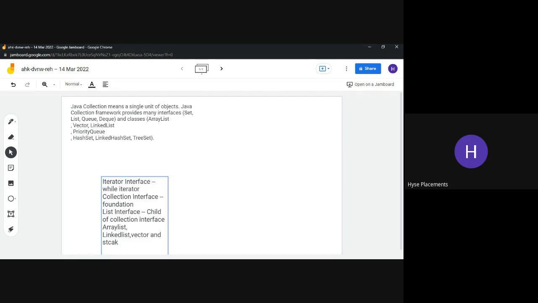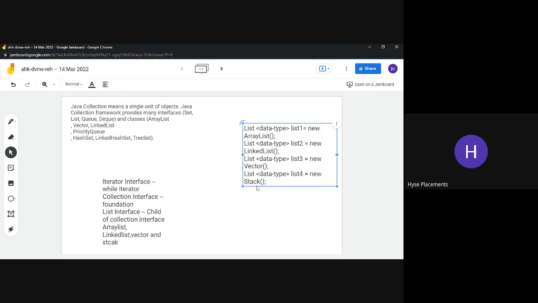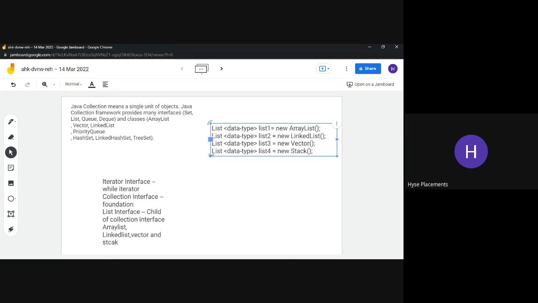This is how the data types look for everything. If you are using the ArrayList data type, then you will have the syntax, and whichever data type you want to use, you can use it. I'm dropping it in the chat box also, you can just copy paste it. I'll even put it into the document so that you can have it later.